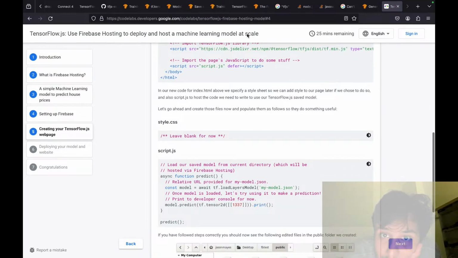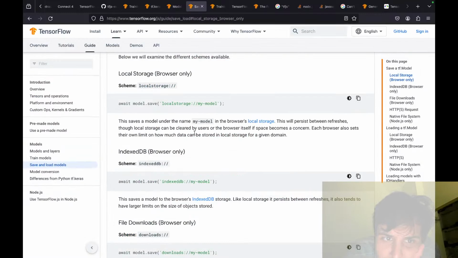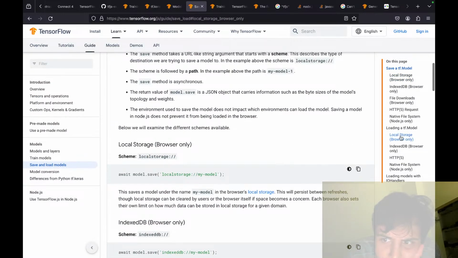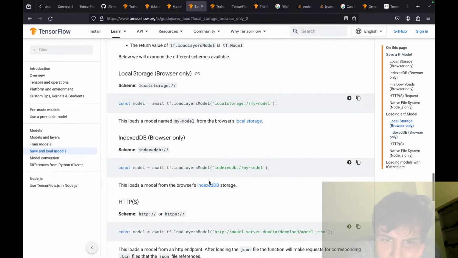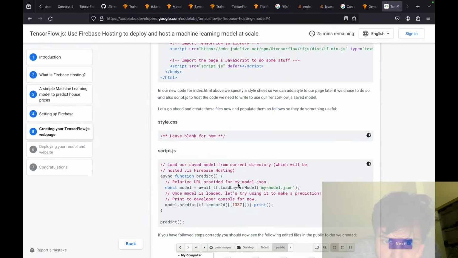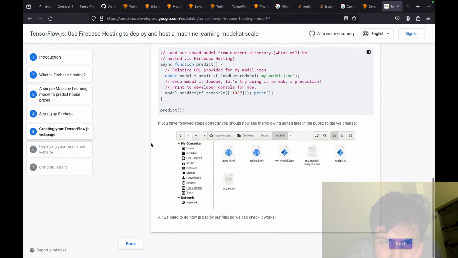TF load layers model. Yeah, the load layers model should start with local storage or IndexedDB, right? You can't just do this.